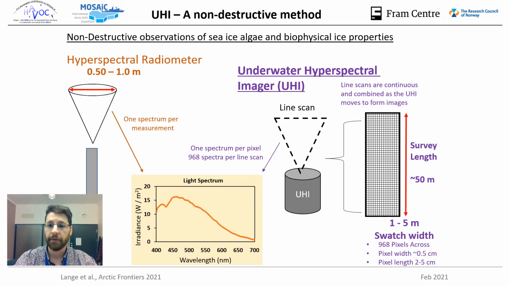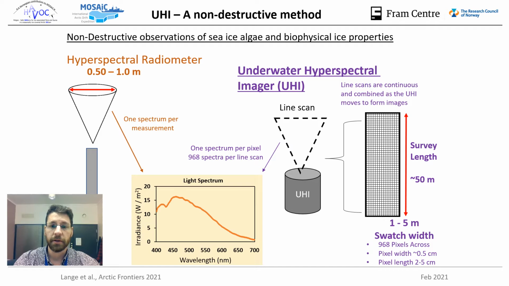And over the past 15 or so years, there has been development in remotely estimating sea ice algae biomass and other bio-optical and biophysical properties using hyperspectral radiometers. This has led to some really good studies on the distribution of sea ice algae, and you can do this by looking at the spectral signature of the light transmitting through the ice. And this has been developed also in remote sensing, satellite remote sensing, and airborne remote sensing, and applied similar methods to these approaches.